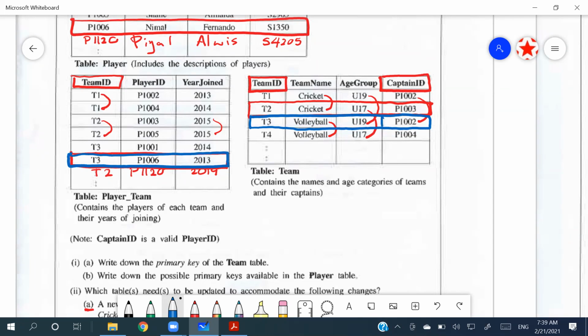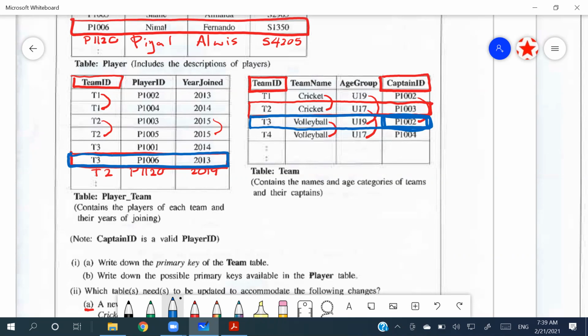The captain was P1002. See? Ideally this table should also have P1002 in T3, but they missed that particular entry, so it doesn't matter, right?